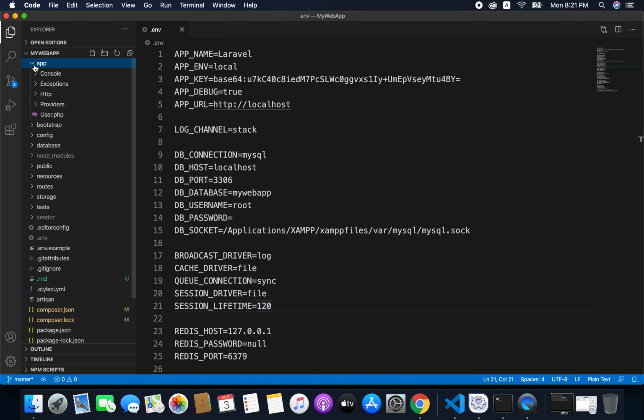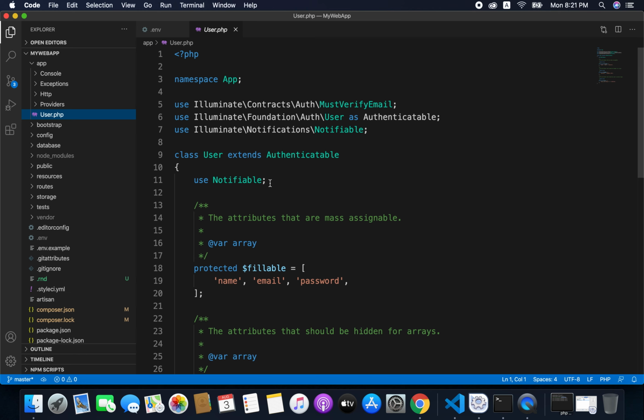Now we need to go to our user model class. So go inside app, and here you will see User, and here we will use HasApiTokens, which is a part of Passport, because when we authenticate the user from an API we use tokens and not sessions on the server. And to authenticate this user model from an API, we will add HasApiTokens here. We also need to import this.